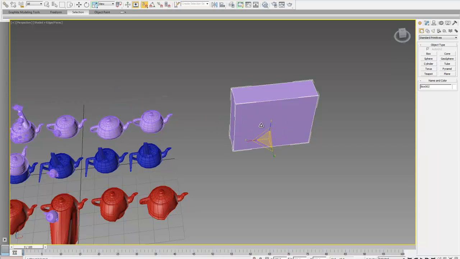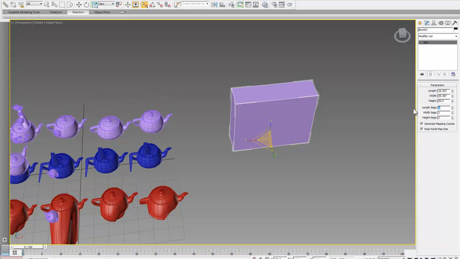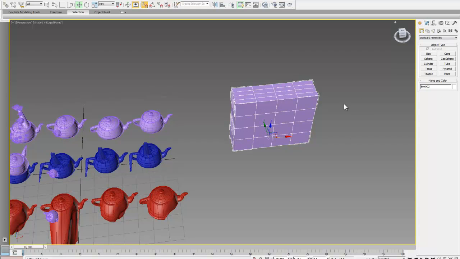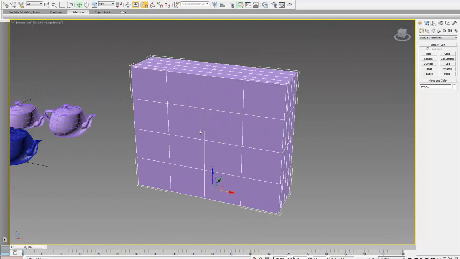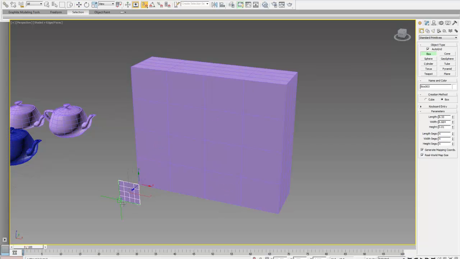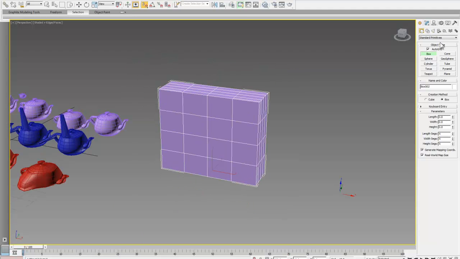Let me make this box a little bit more detailed. That might be too detailed for now. That's good. You can see now that I can grab onto specific points, midpoints between vertices, as well as corners and endpoints. So if I were to make a wall, I can easily grab this corner and work its way out. I'm going to turn off auto grid though. There we go.